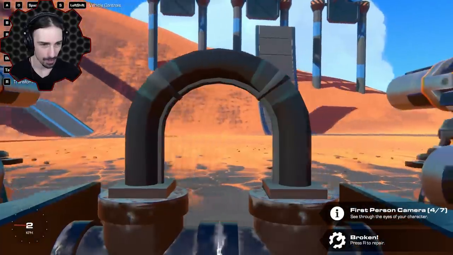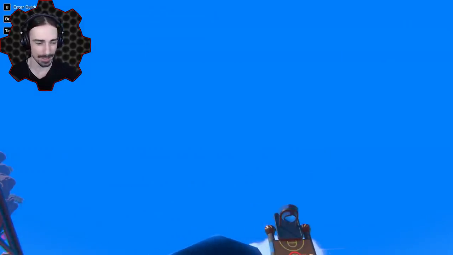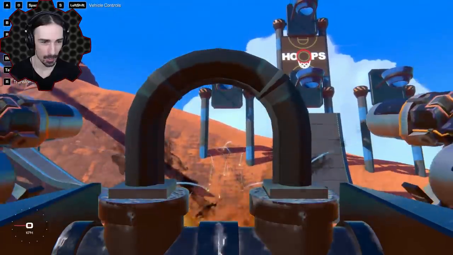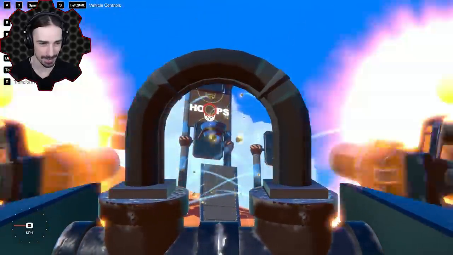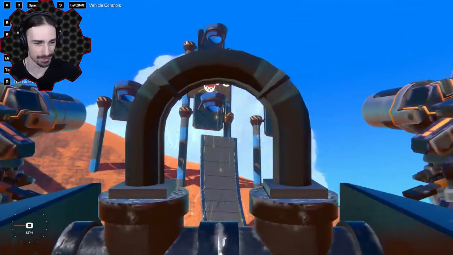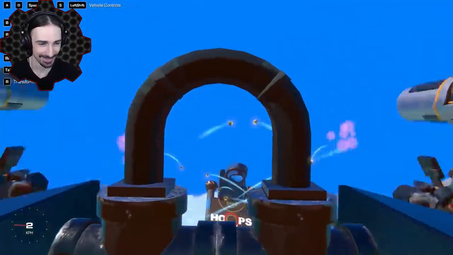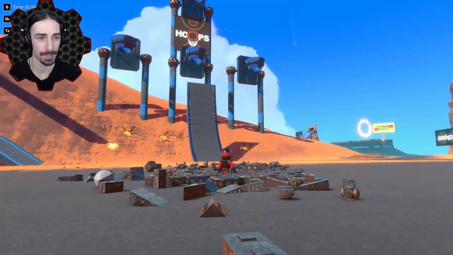Is this first person or is it? Oh yeah, here we go. Oh, I aimed a little bit too low. Let's try this again. All right, there we go. It's virtually impossible to really aim this thing because, as you can see, your shots go literally everywhere. Uh-oh, we broke the sound a little bit. Oh, what? I don't know how I just broke myself there, but okay.